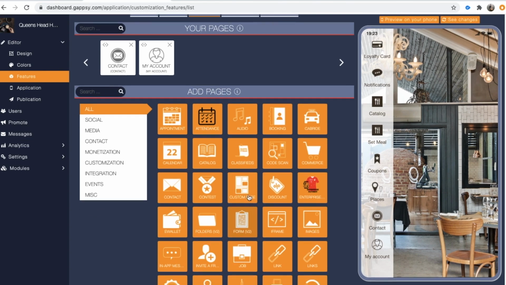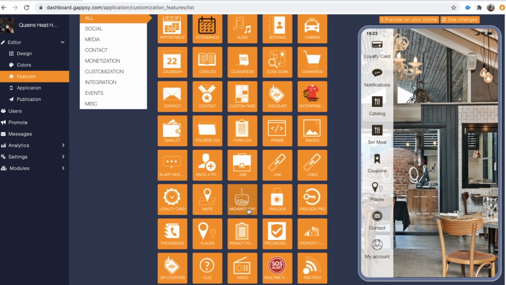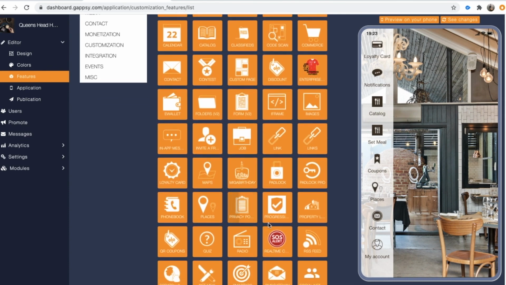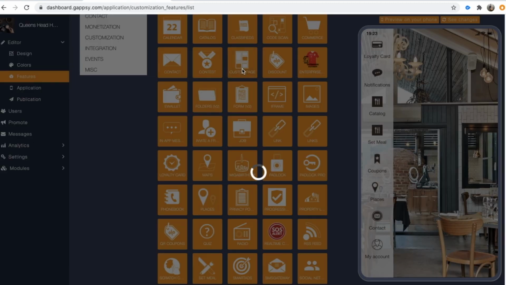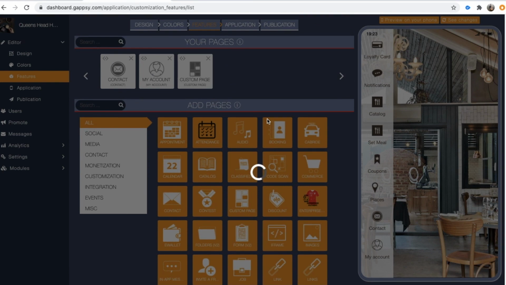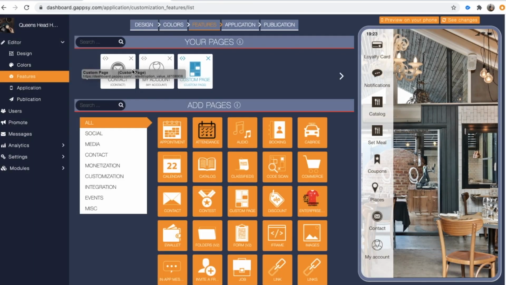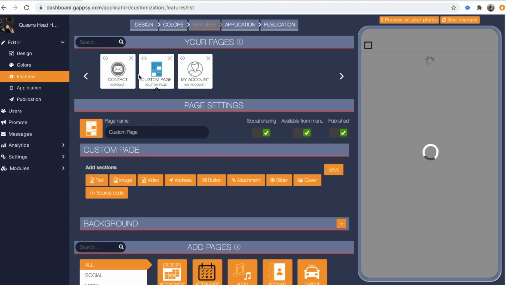So what we're going to add first, we're going to add the menu. And to do that, we're going to use the custom option in here, the custom page. We're going to select that, and that will let us upload our custom information. We're also going to drag this and bring it to the front of this. If we refresh this design, we can see the changes that are made. Drag to the front. There we go.